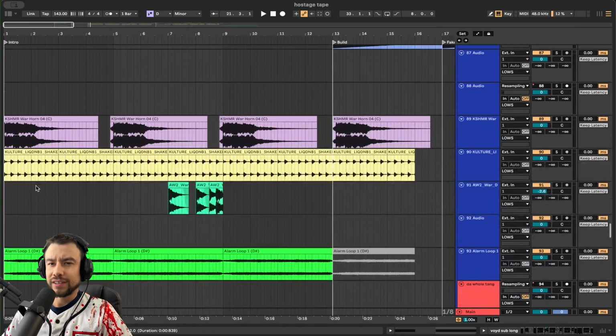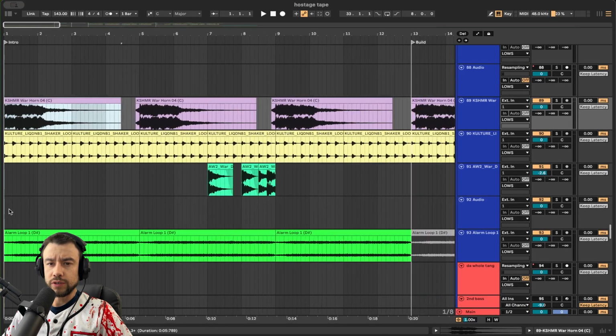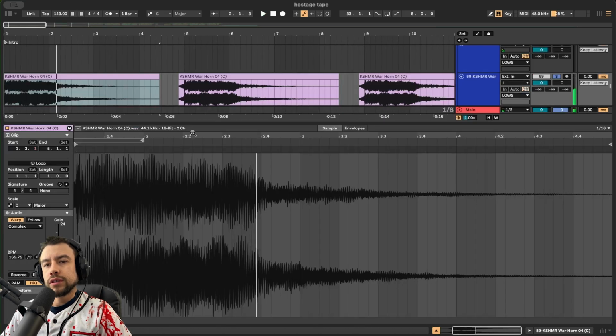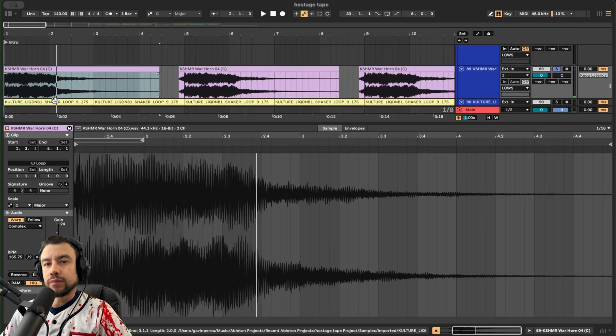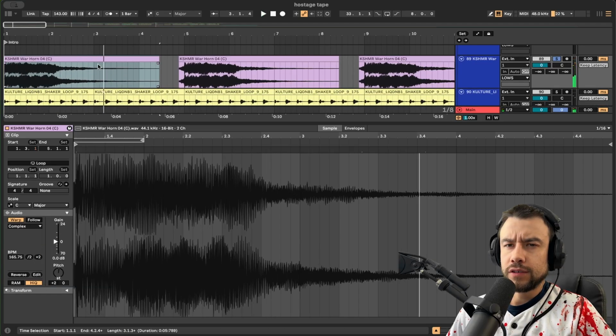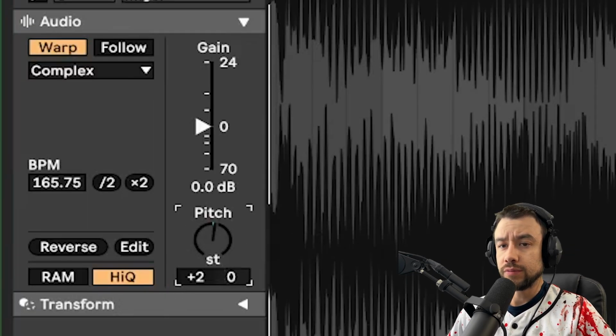Every instrument is going to be different. So the most important instruments usually are going to be labeled with a key, labeled with a note. So this sample right here, for example, one of the main samples in the intro, this war horn. This is big. It covers all the frequency spectrum, lows, mids, highs. This is already doing a lot. And all we have to do is change it from C to D. So we transpose it up 2.